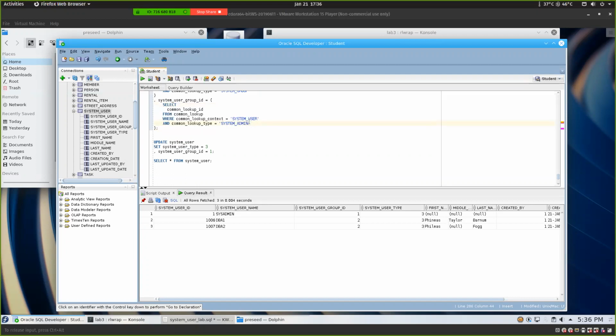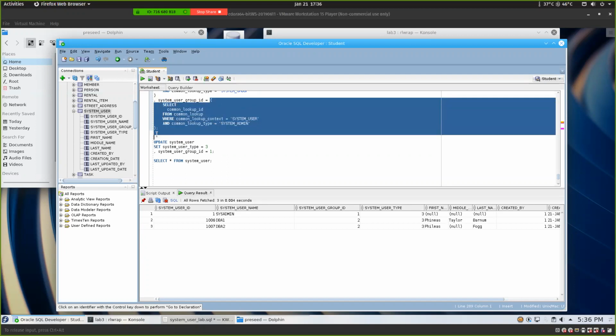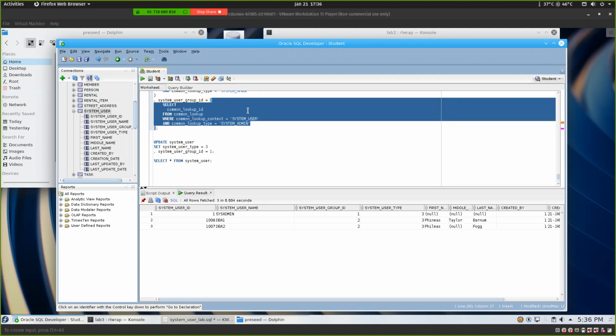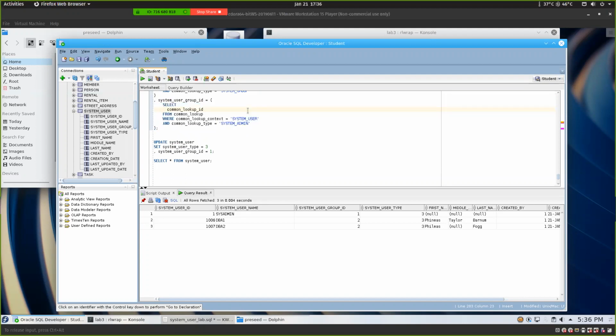Let's say someone accidentally deletes the system admin type or group and then recreates it, that value is going to change. So now we can't depend on this always being 1. But if we have it written like this, then it will always be correct, even if people are changing things.